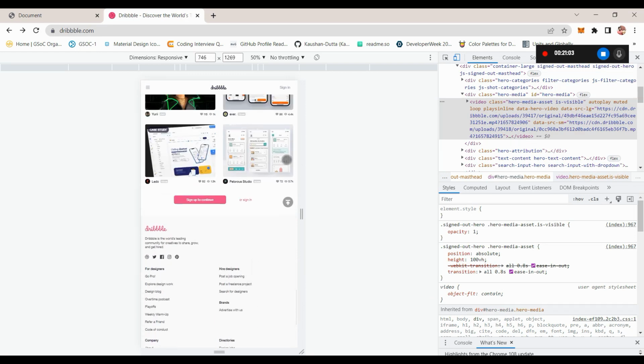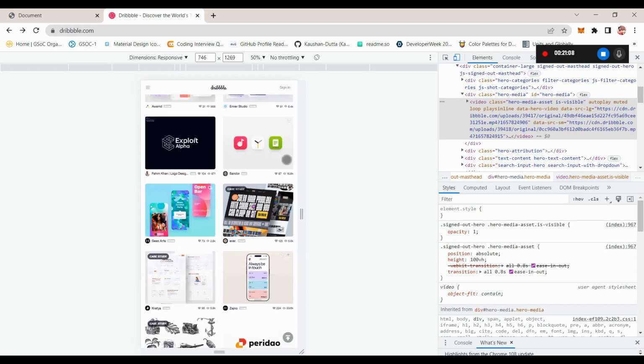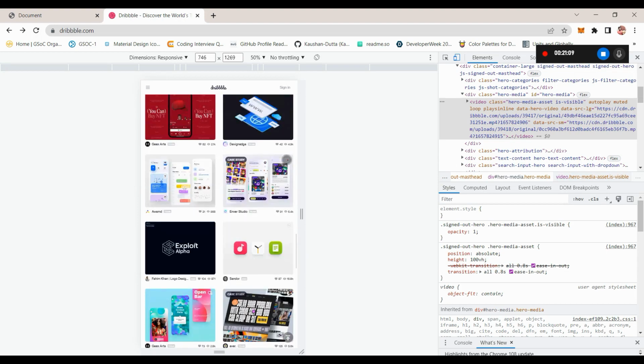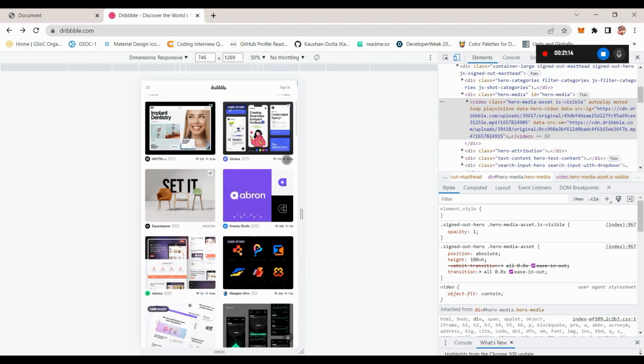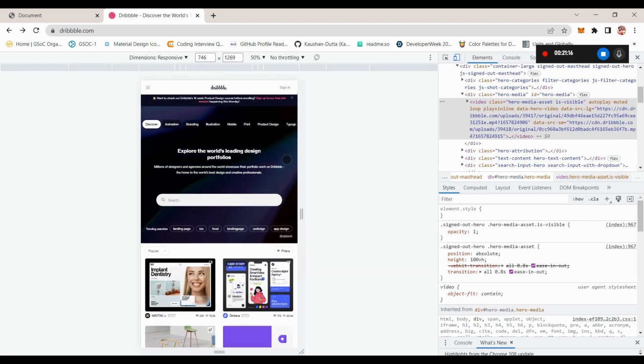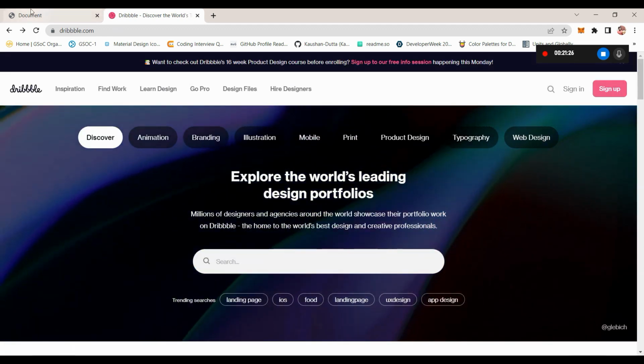So a new term called responsiveness comes to mind, and believe me, this is one of the important topics that you need to learn while building any website.